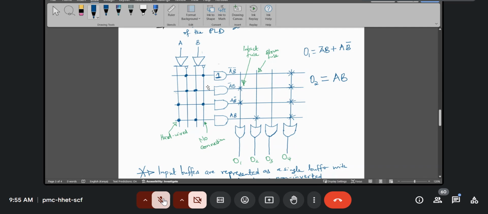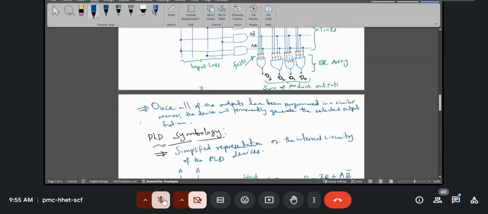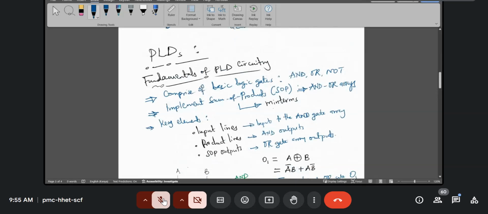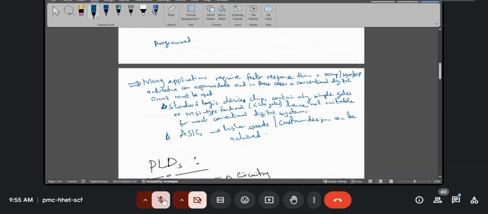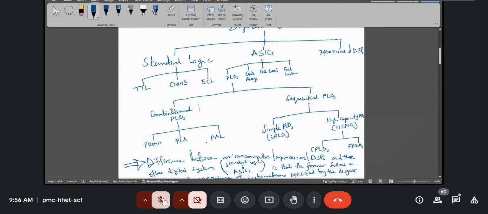So in the next phase of this session, we'll be looking at the different types of PLDs. Remember, under the PLDs we had combinational, and within combinational we had PROM, PLA, and PAL.